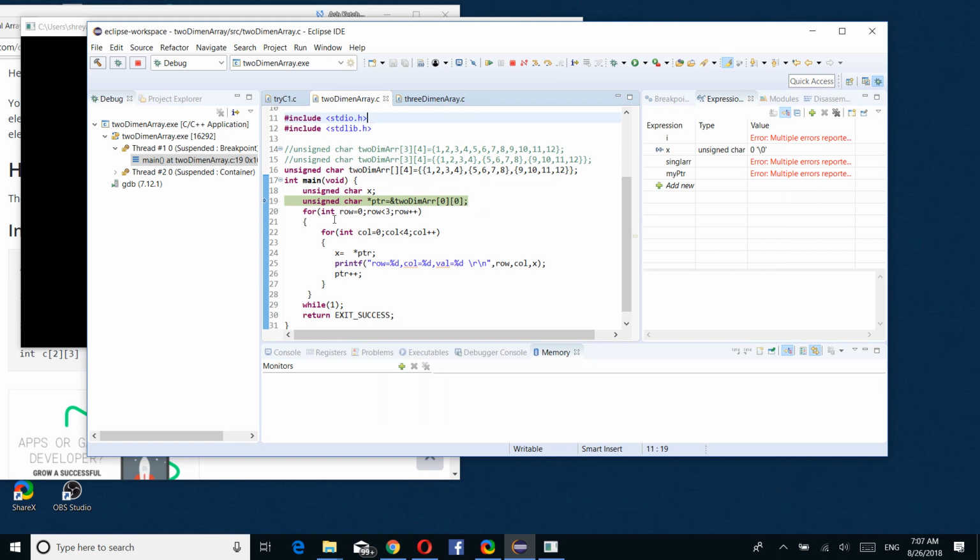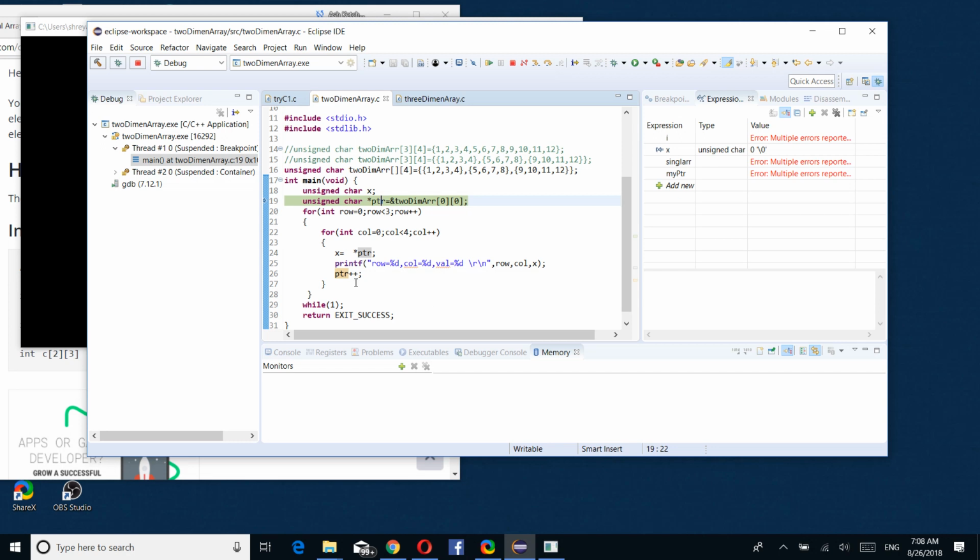Now let's try to see what this particular code is doing. In the first for loop, the outer for loop goes over row 0 to row 2, and the inner one goes over column 0 to column 3. Then what is this x pointer? It is pointing to an unsigned character, that is a byte, and it is basically the address of the two-dimensional array's first element, meaning 0th row and 0th column.